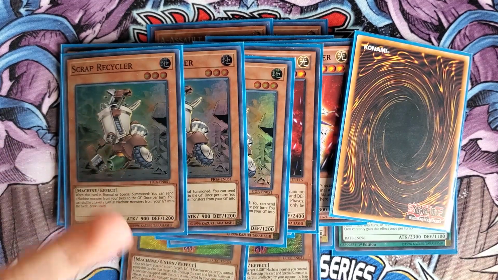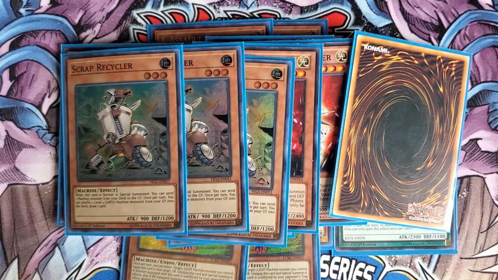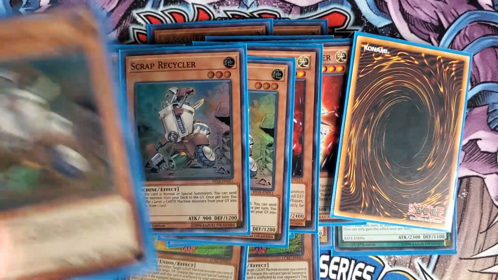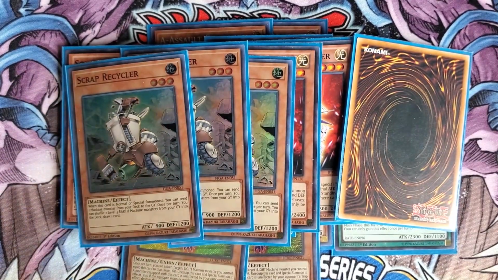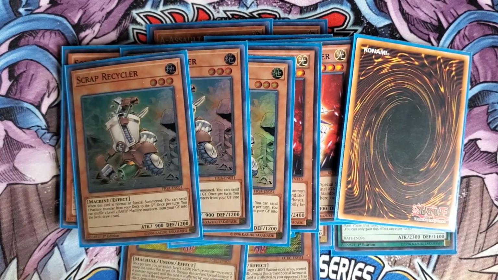While Scrap Recycler can play under Droll, since with the Riverstormer combo, Recycler is the only card you're ever actually adding to your hand. So if they Droll you after Riverstormer, it's totally fine. You can still combo just fine. And as well as that, opening it is great.